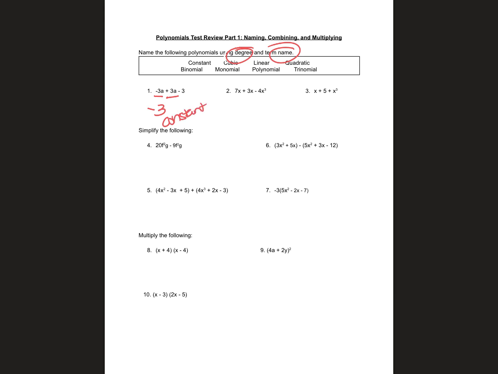So take a look at number 2. Number 2, hopefully you recognize the same thing, combine like terms. So we have our 7x plus our 3x. That gave us our 10x minus 4x³. What is the highest exponent value we have? You're right, it is to that third power. So we know to the third power it is cubic. And then looking at the number of terms, we have 1, 2, makes it a binomial.